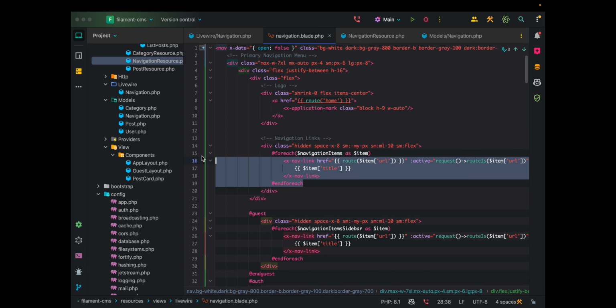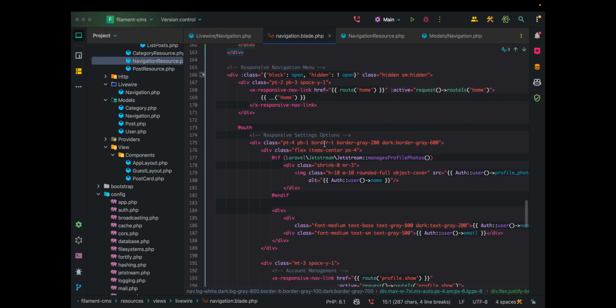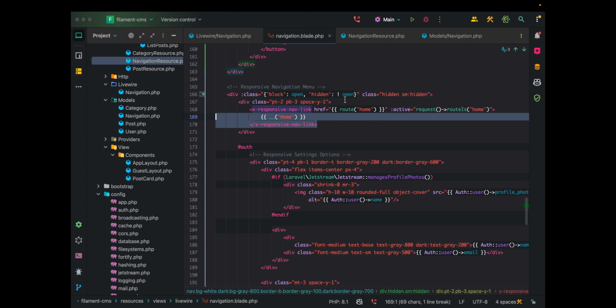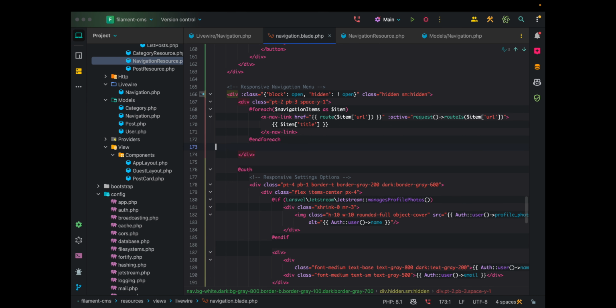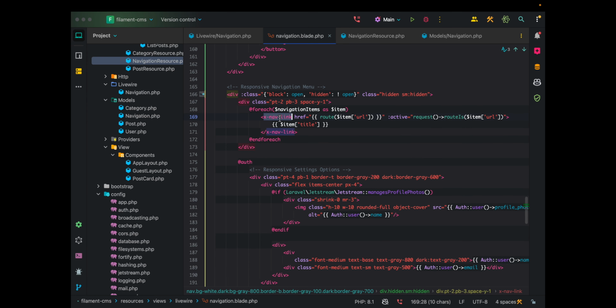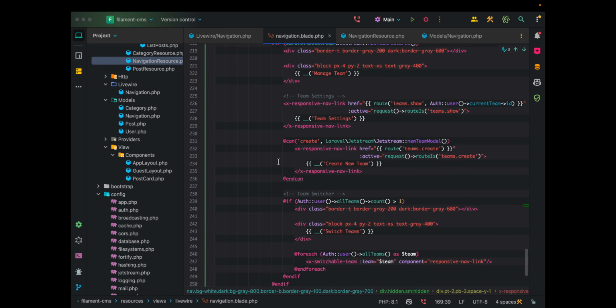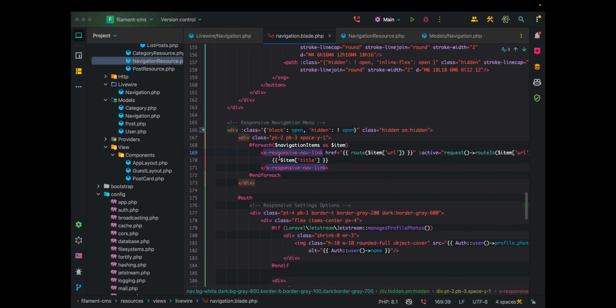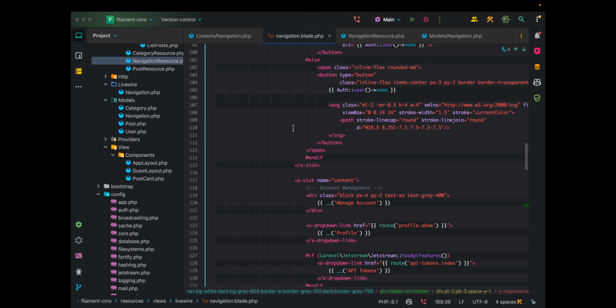Then let's copy this one again, but for the responsive part. There we go. And lastly, I believe that should be everything now. Just going to double check I haven't missed anything.